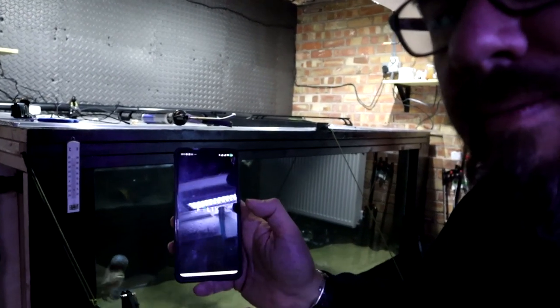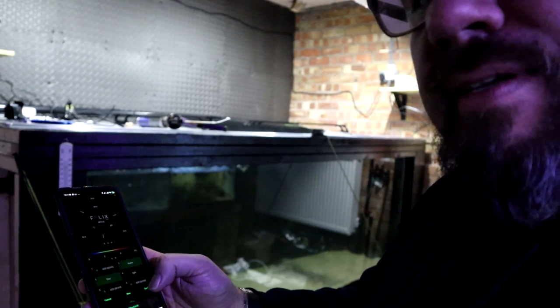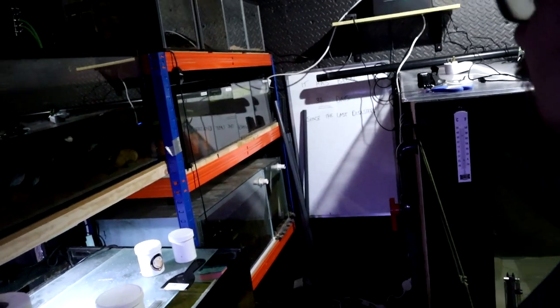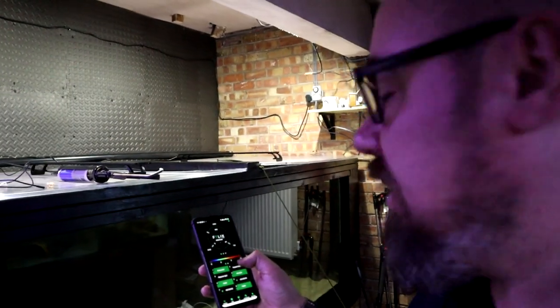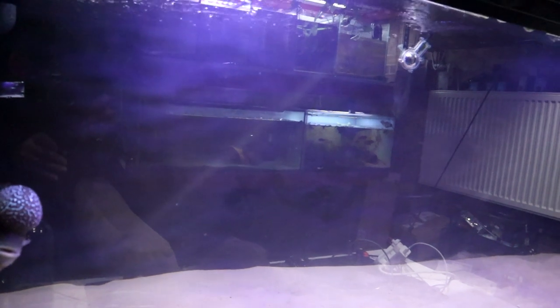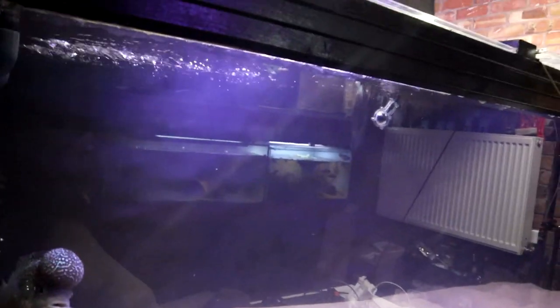If we go into my Felix Smart, you can see it without the thing. So I've actually got two Felixes, so I need to change it to the Megatank Felix. So I'm controlling the rack lights, which is these lights on here, with the Felix, so they should come on momentarily. Like so. And I'm controlling the tank lights. There's one. And there's the other one. So, as you can see, it's plenty bright enough. Probably not good enough to grow plants and things, but I'm not trying to grow plants in there. Hello. So I'm pretty happy with that. It also creates pretty good lighting for videos, which is a nice bonus.